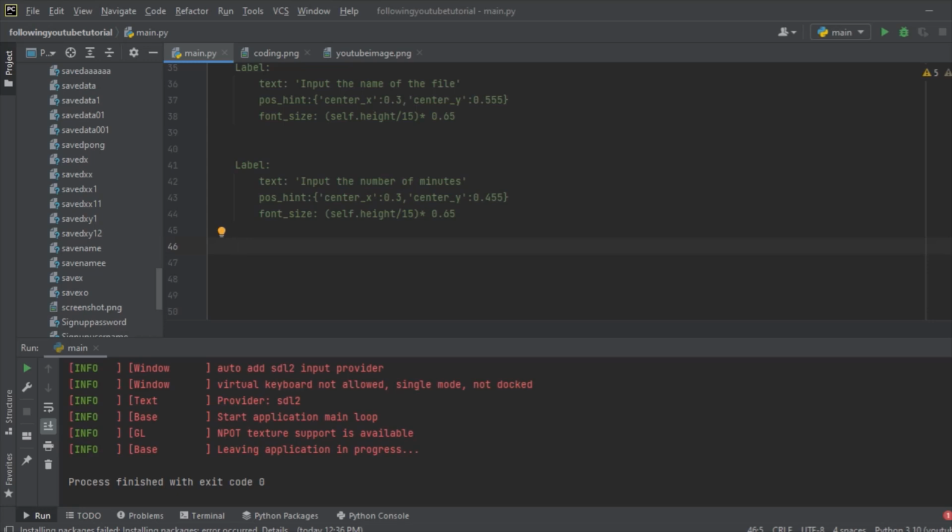So right here I'm going to write text input, and under here I'm going to write id, which is screen record name.